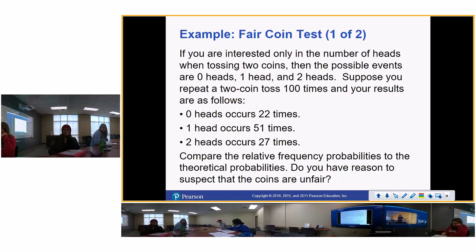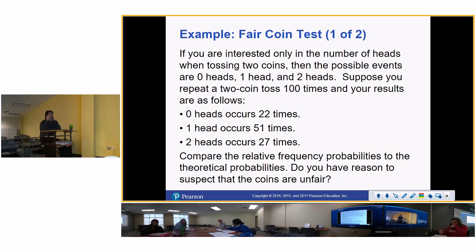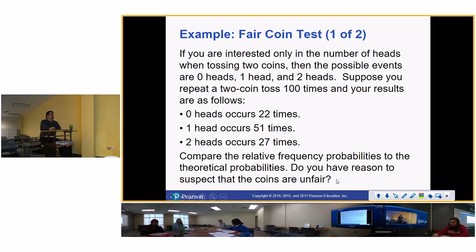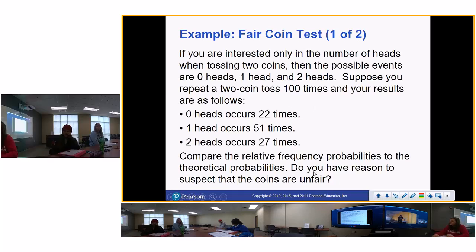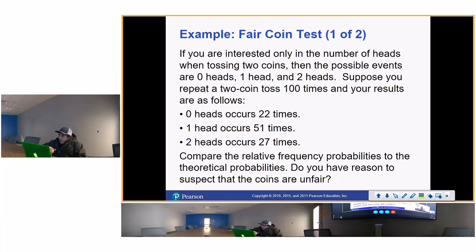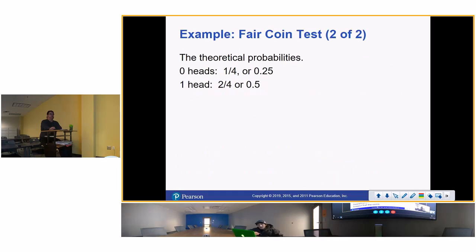Okay, y'all flip a coin 22 times, 51 times, and 27 times. And it comes up to be 0% heads or tails, and mathematically it's supposed to be 0.5? What does that tell you about the coin? Something's wrong with the coin. Do you have a reason to suspect that the coins are unfair? Yes or no? Not mathematically correct. They're unfair. What if you rolled a die, and every time you rolled a die, it came up to be 5? Probably have a magnet in it. Yeah, it probably has something wrong with it. Okay?